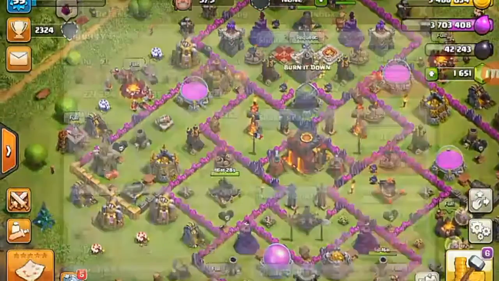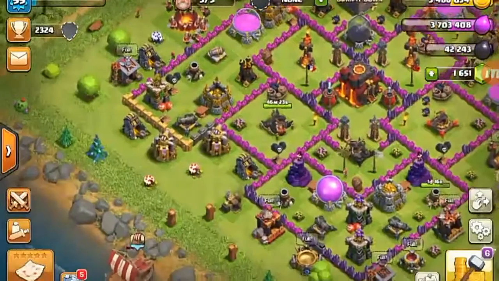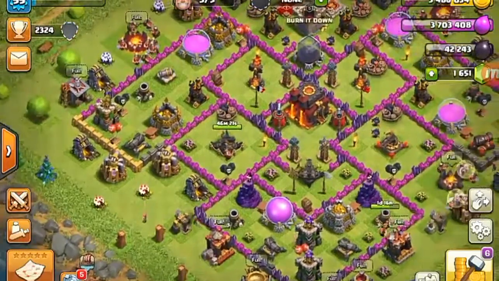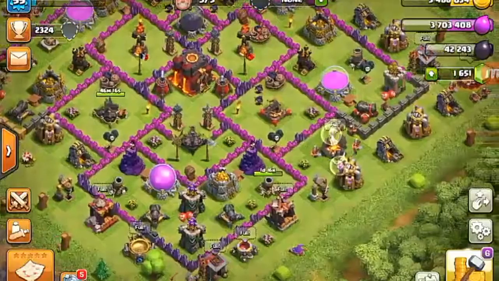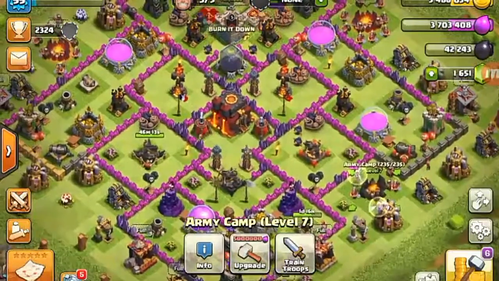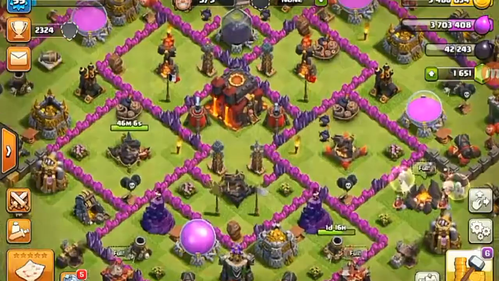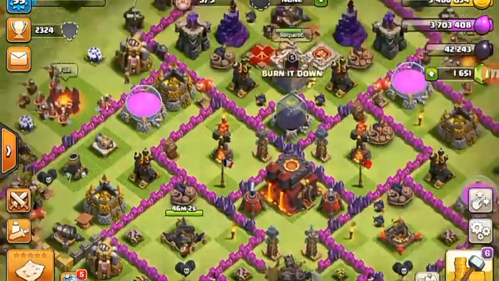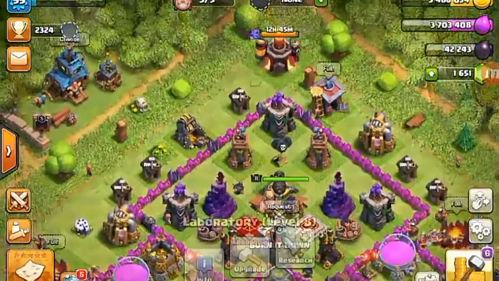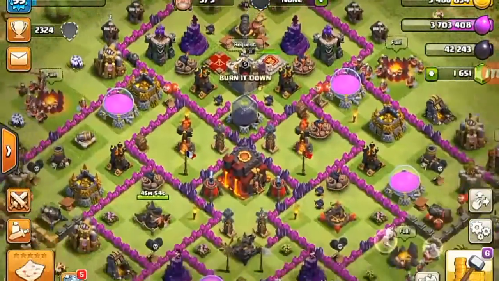So that's it. This is an attack strategy against Town Hall 9 and Town Hall 10. It can be used against Town Hall 11 as well. I prefer it more for resource farming because this attack strategy uses less elixir, only 3 lakh, as well as no dark elixir. So it can be used for dark elixir farming as well. It's very good for new Town Hall 10s that want to upgrade their buildings and research as much as possible in the early stages, so that it becomes easier for them. They can use this attack strategy.